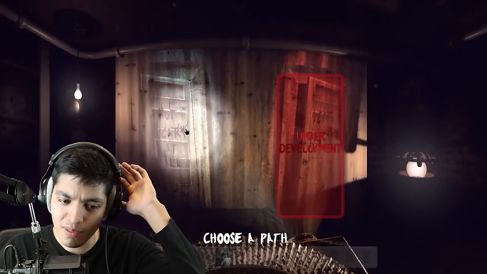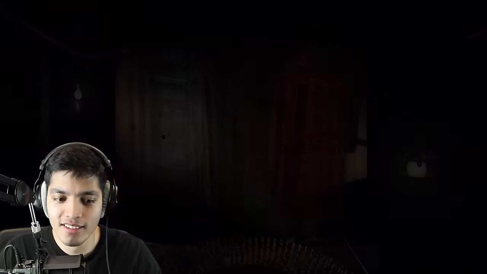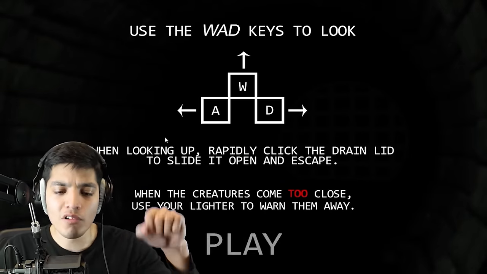Under development, choose a path. Wow, it seems like we only have the not scary at all path. So let's go left. It seemed like one of those old movie reels.